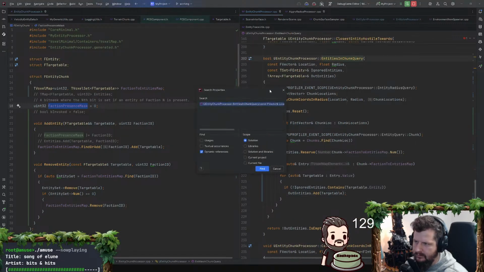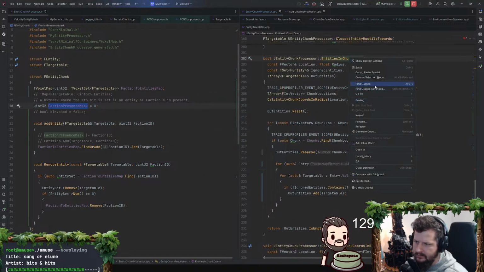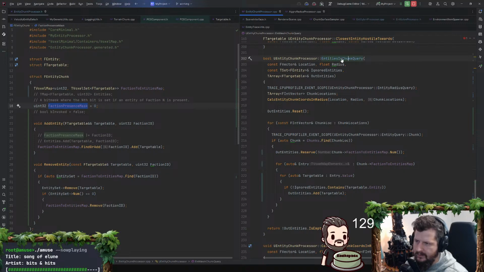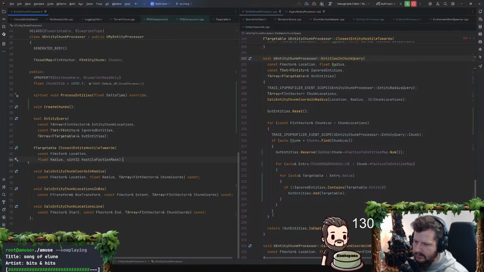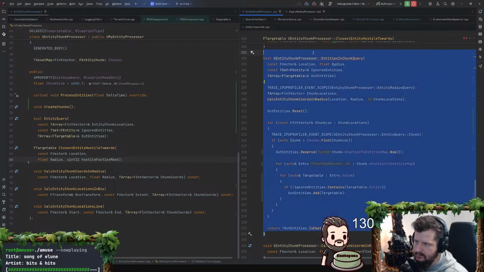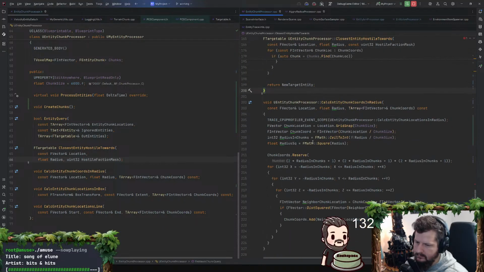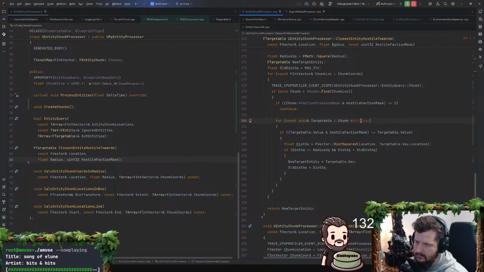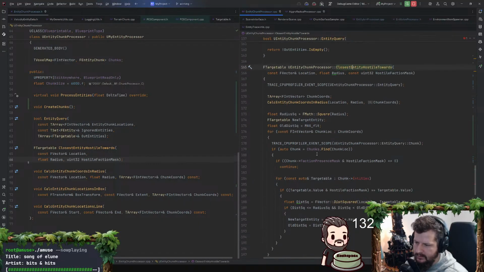Entities in chunk query. Where do I use that? Not found. Should I just delete it? Delete it until I need it again. Oh, so this is the one I use. Yeah.